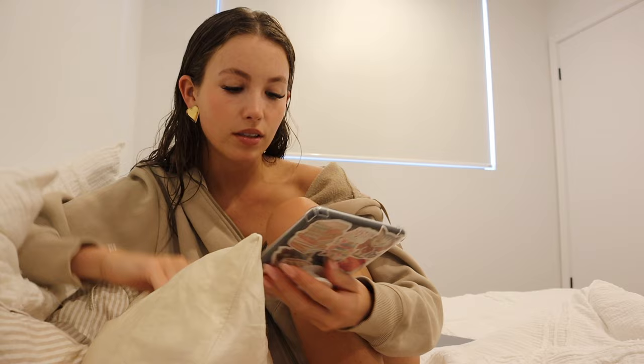I've finished a book. I just felt like reading. I didn't want to, like I said, be on my phone. So I finished a Freya McFadden book called The Coworker. This one is called The Teacher and I'm like 25% through this one. I'm gonna watch Netflix. It's a good day and it's such a different feeling than if I'm laying in bed relaxing, scrolling on my phone. This just leaves me feeling completely different.